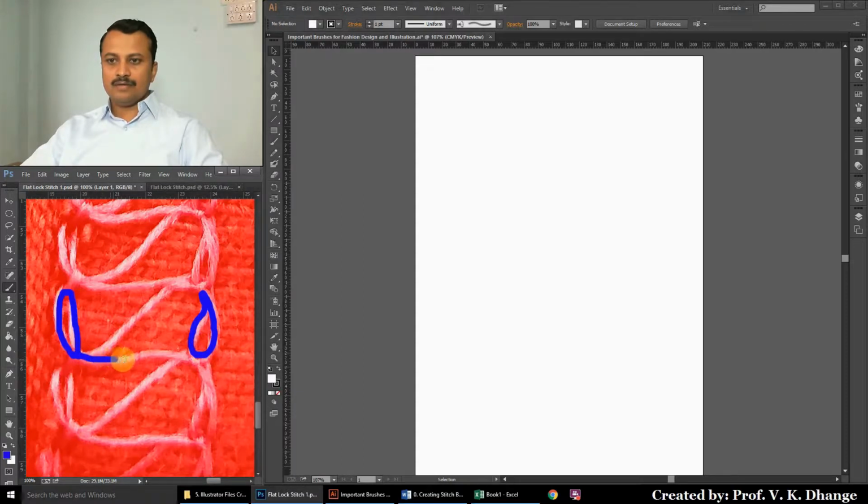And we have to just join them. I think this is the basic structure that we want to create in Illustrator.